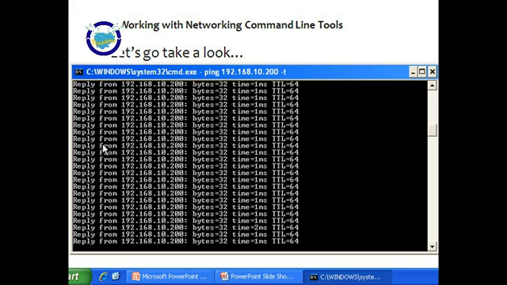Or maybe here where you can see the time to get these responses, you'll notice I'm getting 1 and 2 milliseconds. It's very fast. Why? Well, this computer's sitting right next to the router that we're pinging right now. And there's all of about probably a 3 to 5 foot cable that is connecting the two. So we're getting very fast responses.